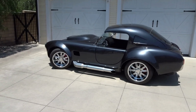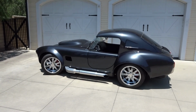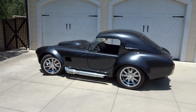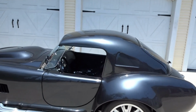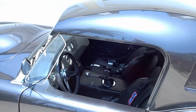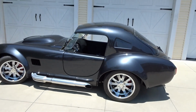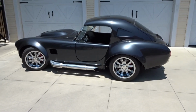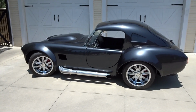We've got a heater. We've got a lot of those niceties that a lot of misses like to have in the car. We also have the door panels with the pockets in them, so she can store chapstick and lipstick and her little compact mirror and stuff like that in the car, sunglasses. So we installed some of those niceties to keep the passenger seat quiet, as I like to say.